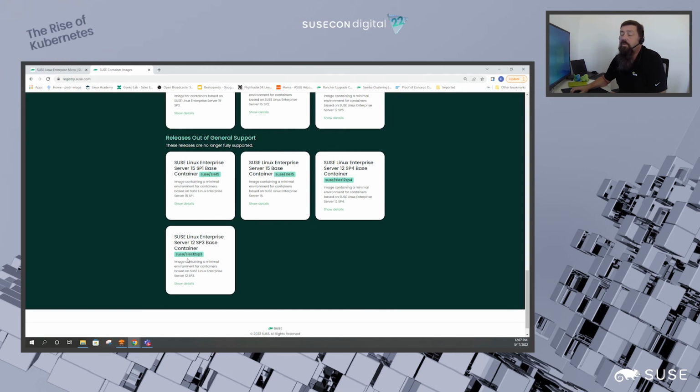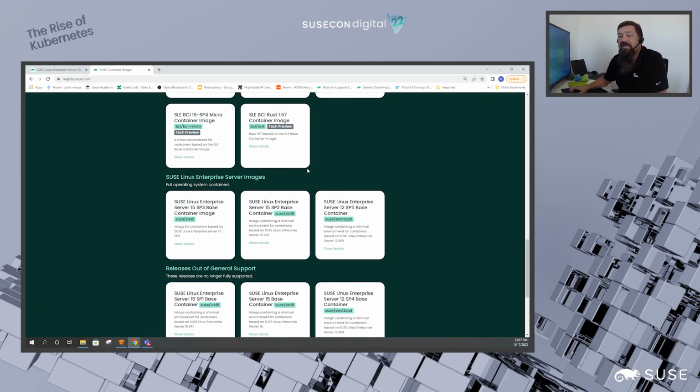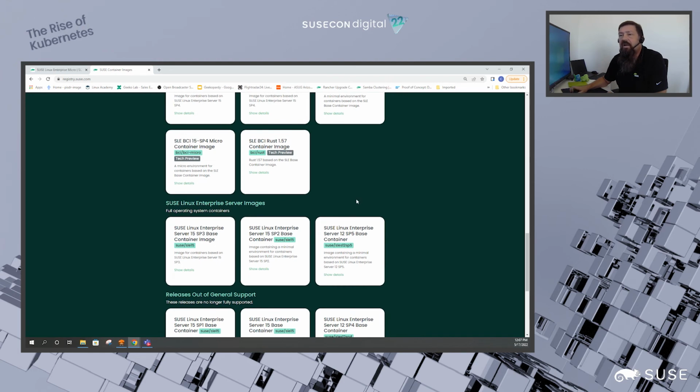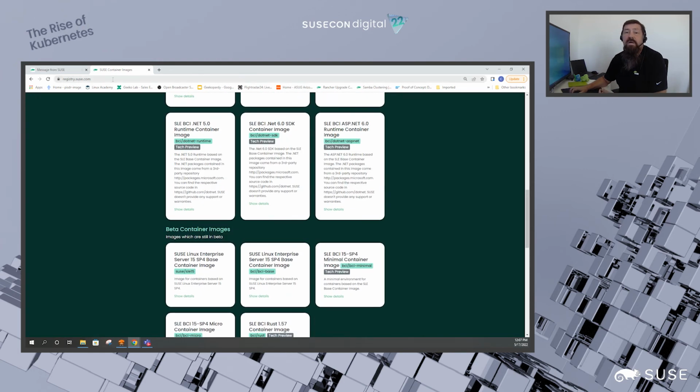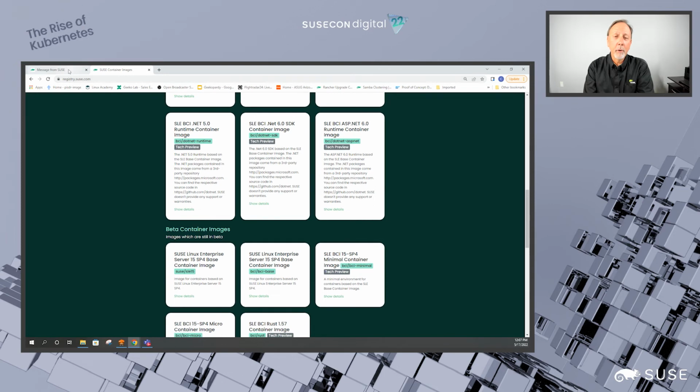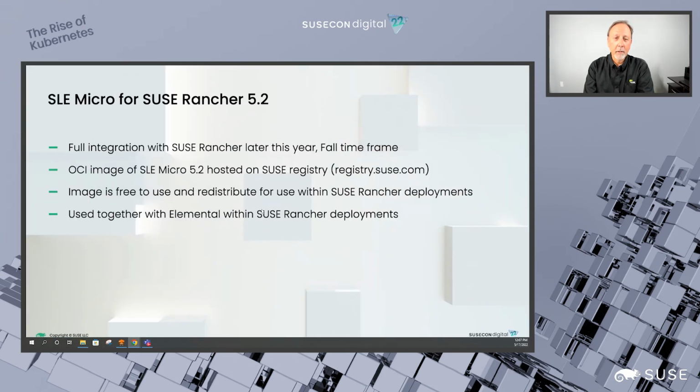And if you need to go old school, it looks like we've got releases clear out to SLES 12 SP3 at the moment. Now, not under general support anymore, or the support guys would be yelling at me after I publish this. So that's something to keep in mind, and it does call it out there. But registry.suse.com. Well, the next bullet point on our slide calls out a great little feature.